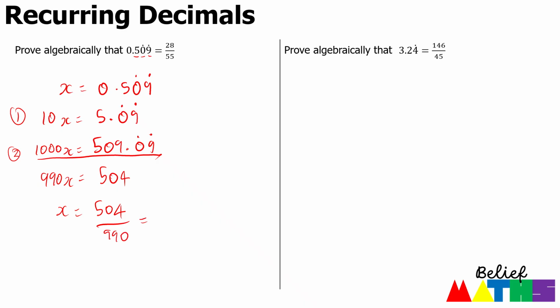Now, just because they've asked you to prove it algebraically doesn't mean you need to show every step. This simplification you can just put in your calculator and it should give you 28 over 55. If you do this and you don't get the answer they say you should, you've probably done something wrong. So it's a good indicator to go back and check your work. I'm going to leave the other question for you to try in your own time because again, you have the answer there to check, but that one's worth trying too.